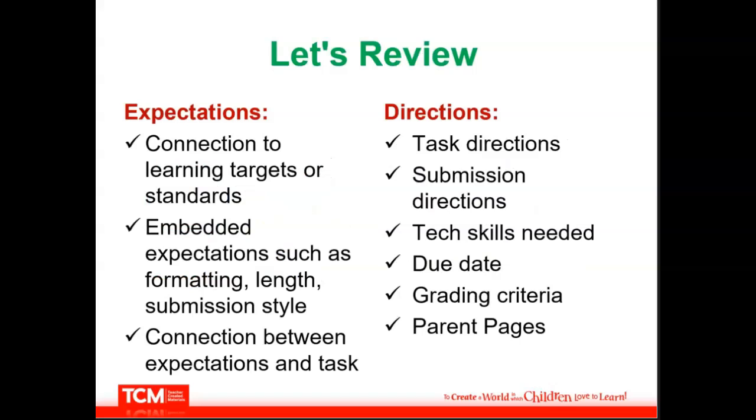So let's review. Today we've talked about having expectations at the outset when creating our assignments. Connection to learning targets or standards is a good place to start. Then moving on to considering what embedded expectations do we have for an assignment, such as formatting, length, submission style, and then including those as we think about our directions. And finally, looking at the connection between the expectations we have and the task that students are asked to complete.